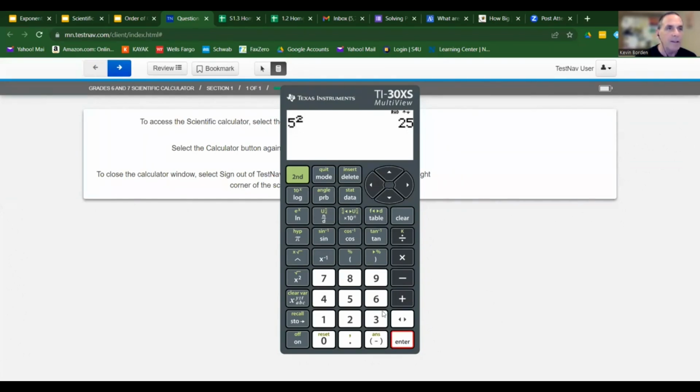Now, if we want to undo that and take a square root, we have to do it a little bit differently. We're going to click the second key, then the x squared button. Because we click the second key, it gives us the square root function, and we can clearly see that. Then we type our number in at the end, and it goes underneath that square root symbol. Then we click enter, and you can see that we get back to 5. So that's how we can go back and forth. Let me do that square root thing one more time. Second square root. Let's do the square root of 49. And we click enter, and we get our answer, which is 7.